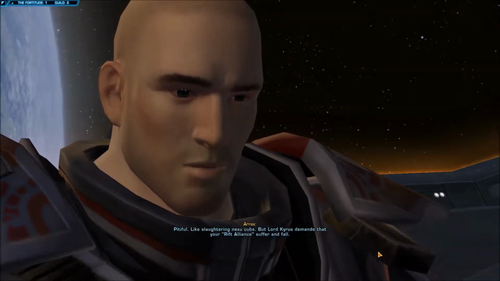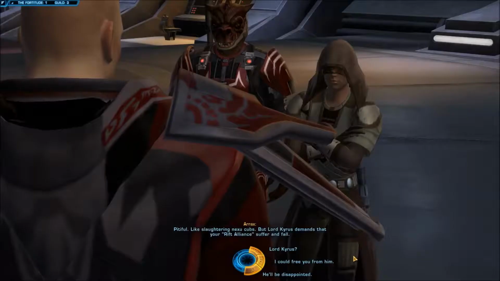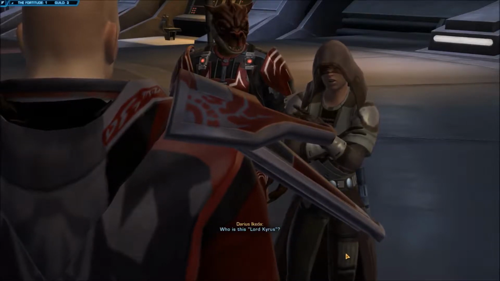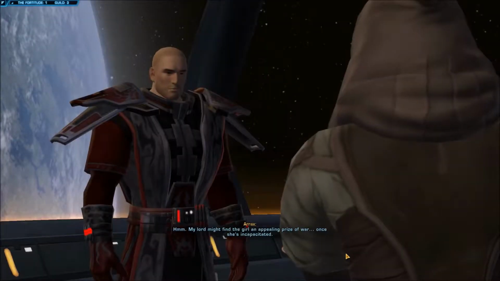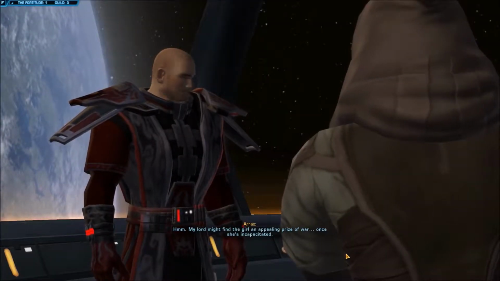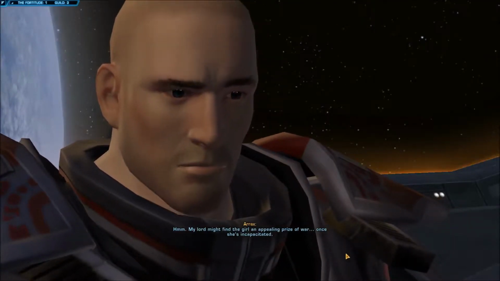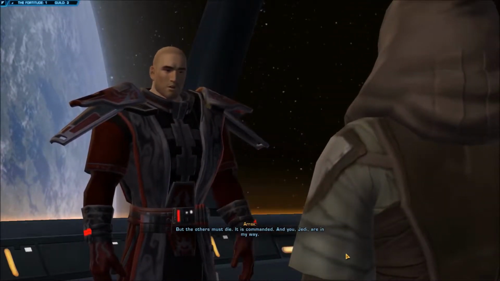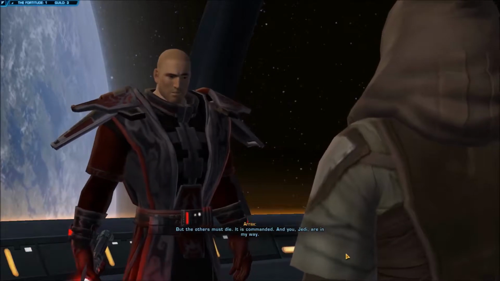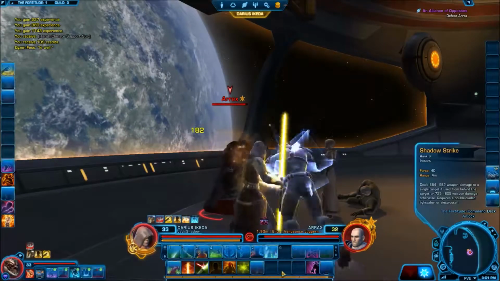Pitiful, like slaughtering Nexu cubs. But Lord Kyrus demands that your Rift Alliance suffer and fall. Who is this Lord Kyrus? A master I'm honored to serve. My lord might find the girl an appealing prize of war, once she's incapacitated. But the others must die. It is commanded. And you, Jedi, are in my way. Or are you in my way? Ask yourself that.